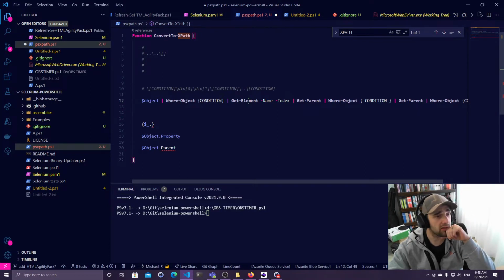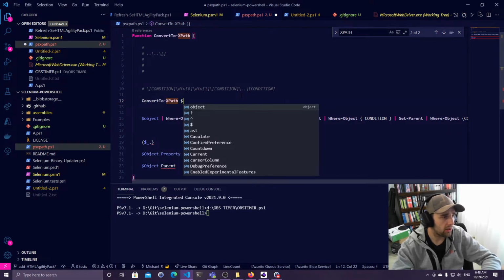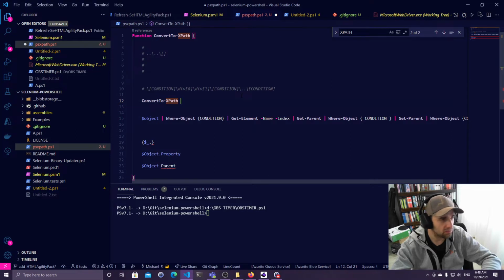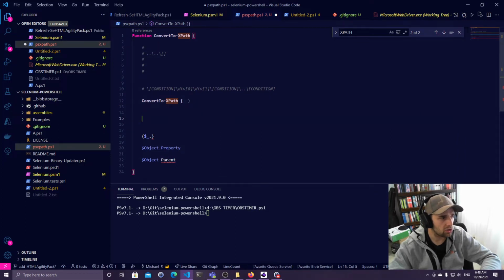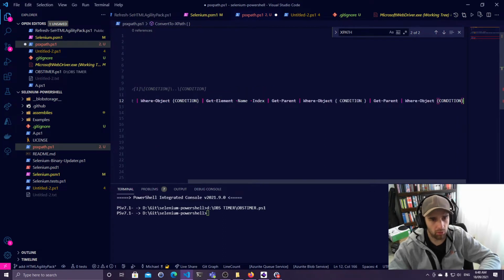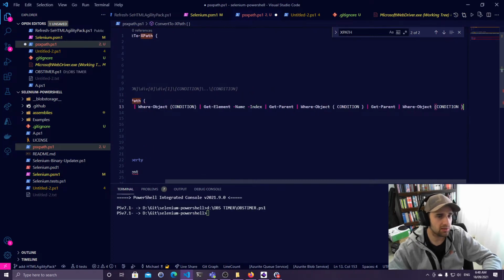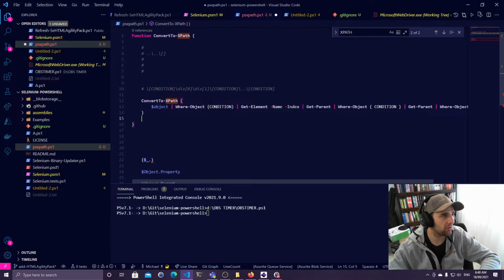how that's going to look, because at the end of the day you kind of want the IntelliSense. So if we're going to convert to XPath, do we just basically write it like this? The problem with that is, I just don't like that. Within the constraints of PowerShell, that's kind of what you're stuck with.